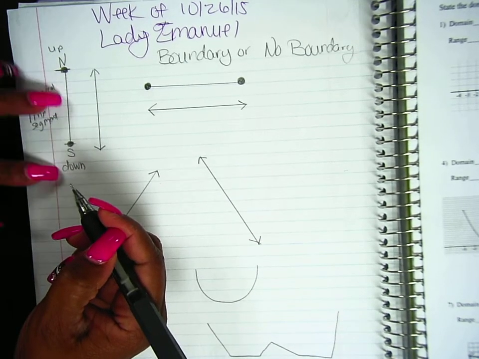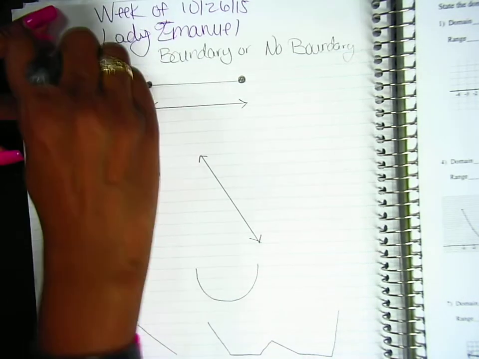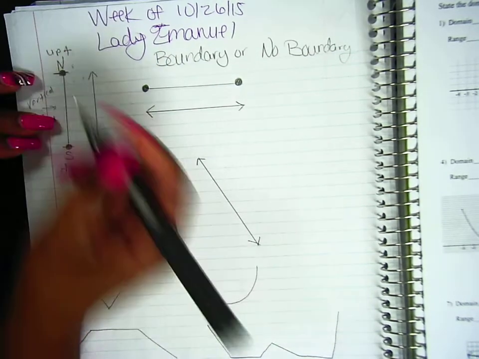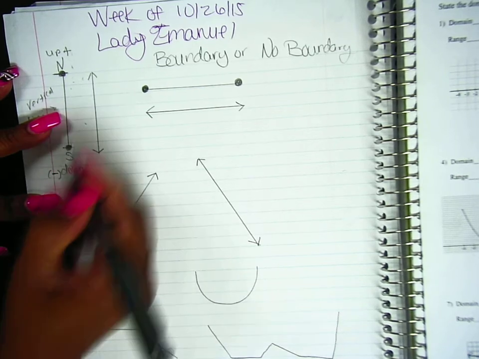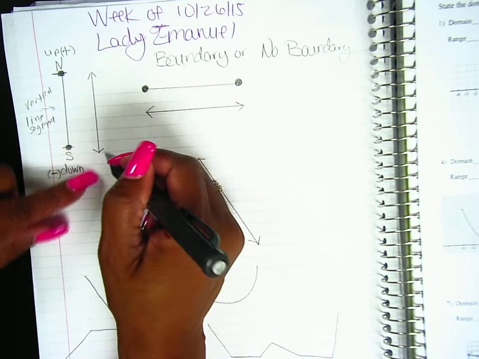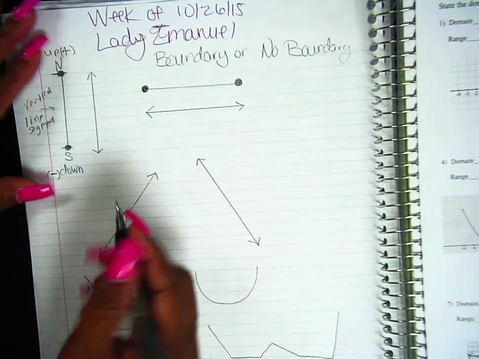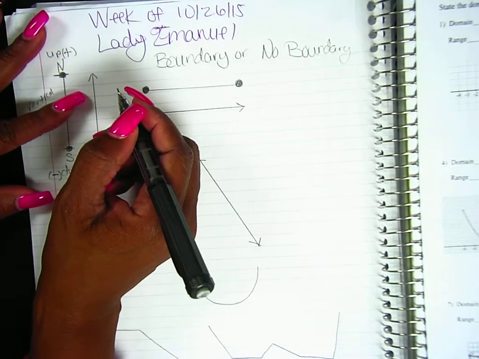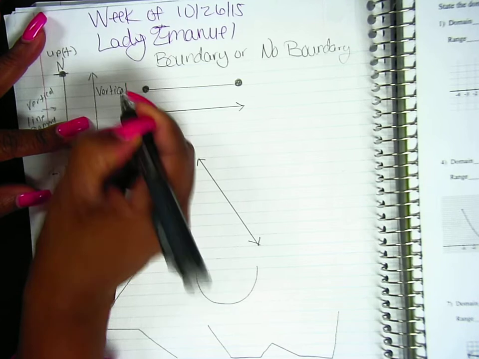What does up and down mean? Increases. This means it's increasing, and I will put a plus there. And down here, it means it's decreasing. I'll put a negative there. Okay. What does a line mean? A line is a collection of points that continues on and on forever, in both directions. This is a vertical line.